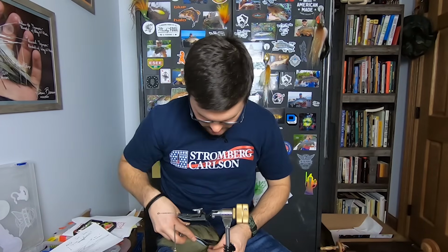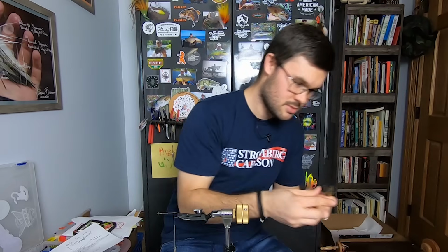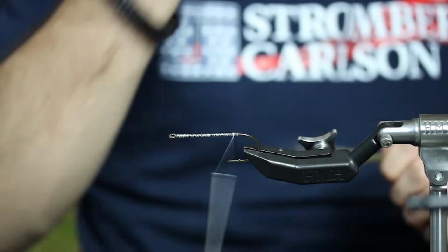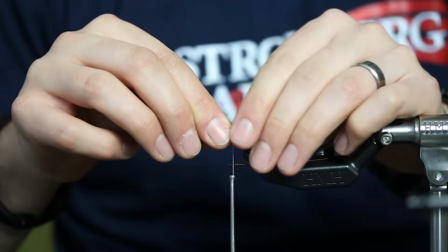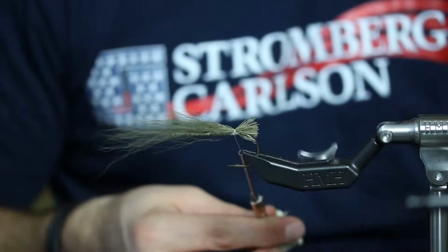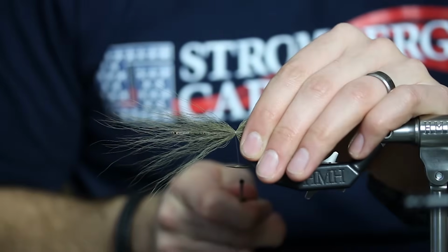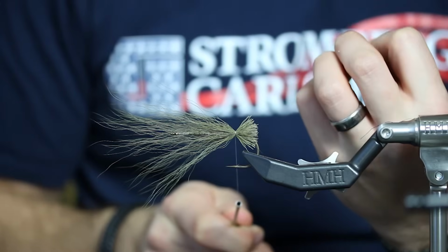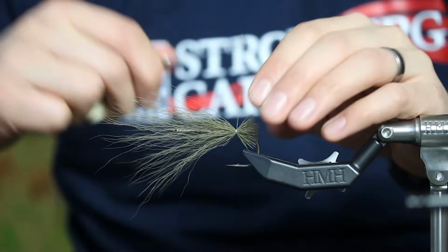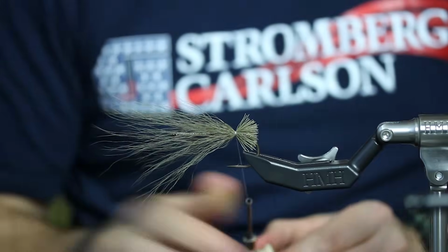I'm going to grab it from just below the sweet spot, and I'm going to treat it kind of as a bulkheadish hollow. I'm going to spin my thread here, cord it up, make it round. I'm going to leave the butts a little bit long. And the reason why is these stiff stems are a pain in the butt to tie in. So I'm gonna suck all that slack out of there, draw that thread down as much as I can. Really make this good and tight and durable as you can without breaking that thread.